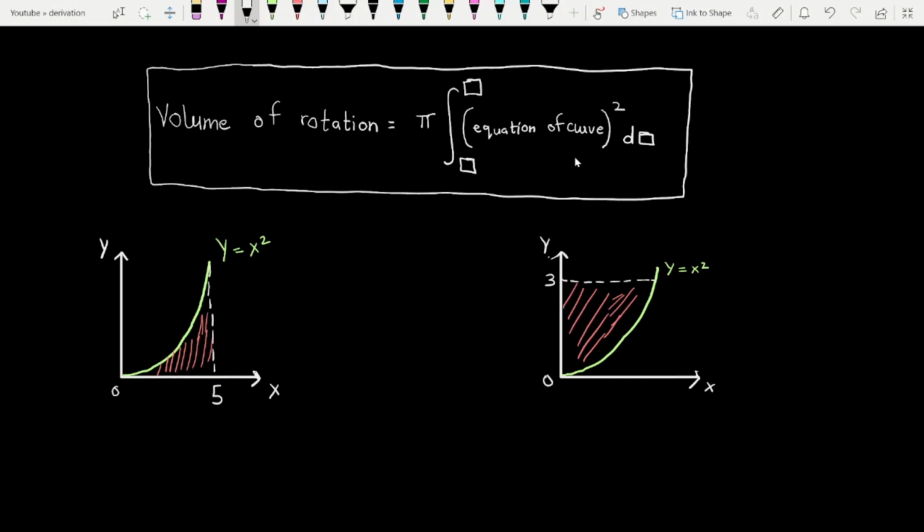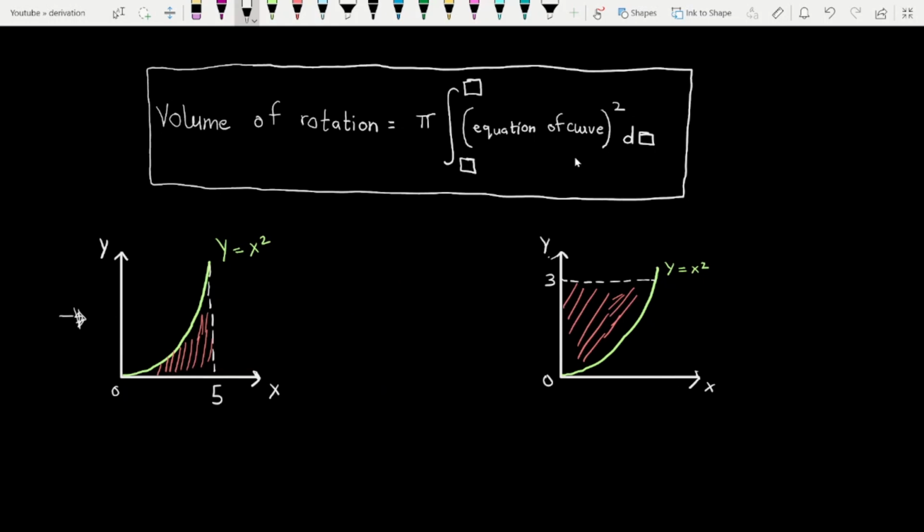So let's take this curve for example. You have a curve over here and you have some area under this curve. Now you're going to be asked to find the volume of revolution when this area is rotated 360 degrees about the x-axis. And what that means is basically when you rotate this area 360 degrees about the x-axis, you're going to get a shape that looks something like this. And then you're going to have your x-axis running through this shape kind of like that. So you're going to get a 3D shape and you're supposed to find the volume of this.